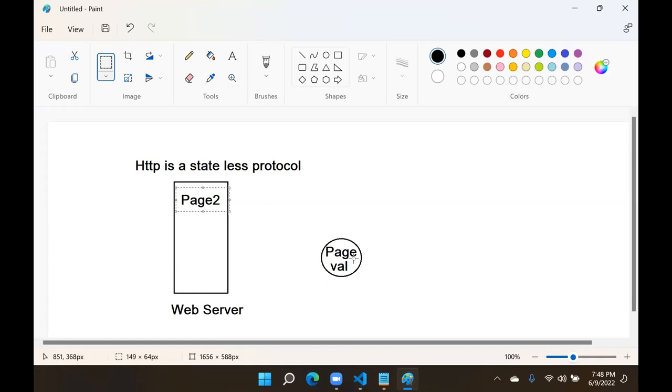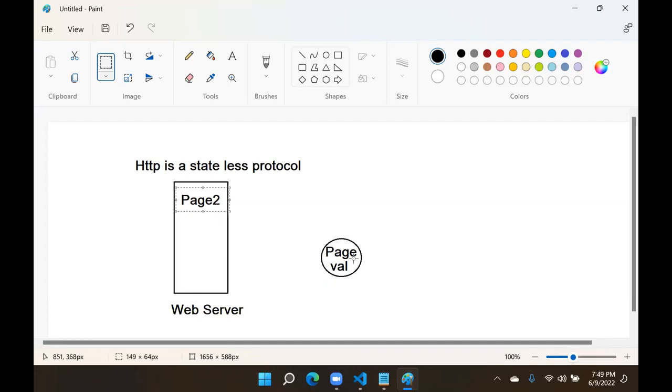From that inbox, he wants to access another page. When he moves to another page, again it asks for login. You may ask, I already provided login on the previous page, but that is only for that page. Every page you have to log in, because whatever you did for the previous page is gone. You have to log in again and again.